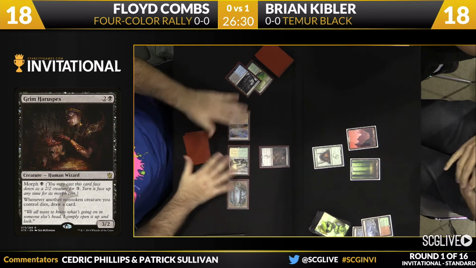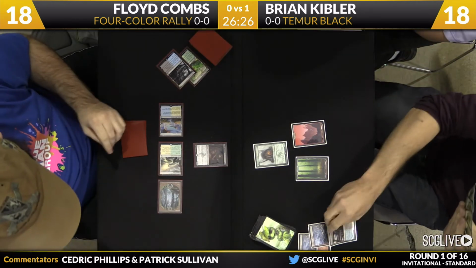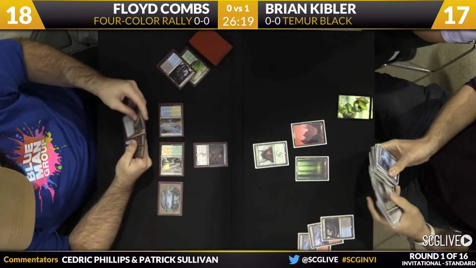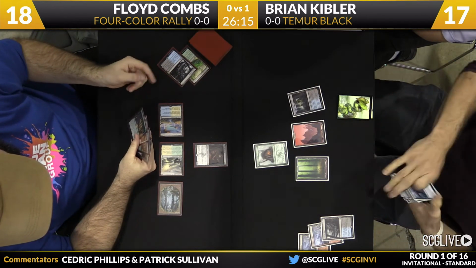Dispel was the draw for Kibler. Polluted Delta is land number 3. Brian will sacrifice that. Battle lands are online, given the basics. We'll see what land Brian wants to search up here. He's going to go with a Sunken Hollow.